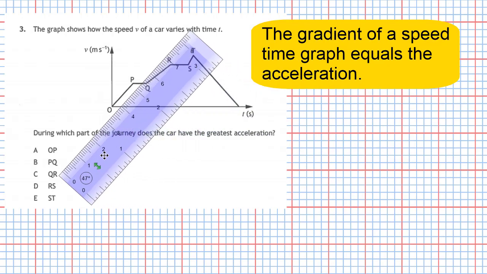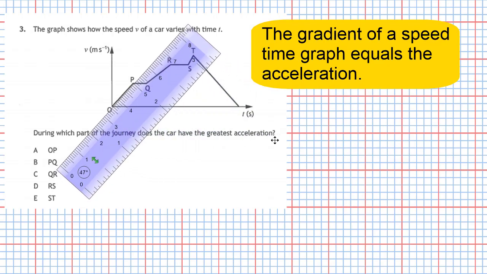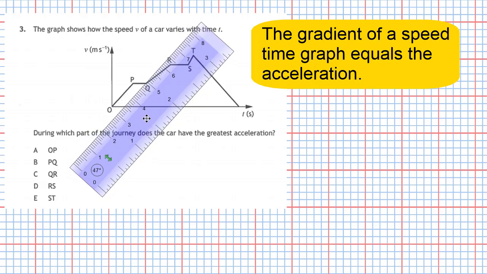To do that we need to use our ruler. Bring the ruler over and look at the first part of the journey from O to P. The velocity is changing, it is a gradient, and it's accelerating. The journey from P to Q you can see is flat, which means during that part of the journey it's got no acceleration. The gradient of Q to R is less than the gradient of O to P, so so far O to P is the biggest acceleration.